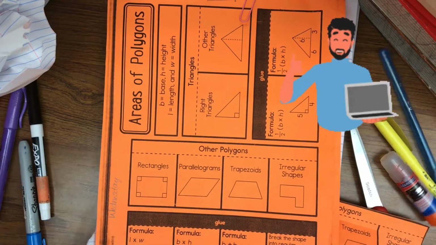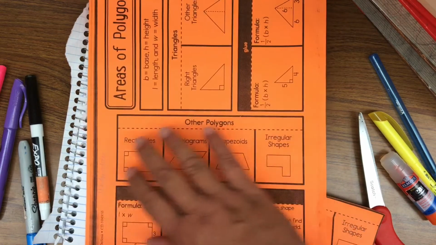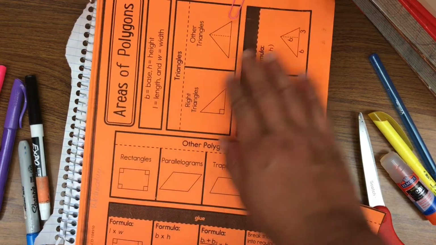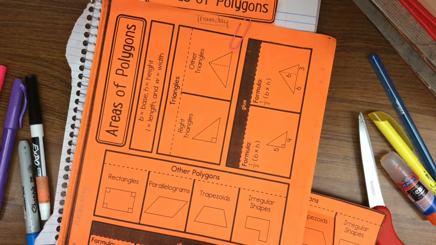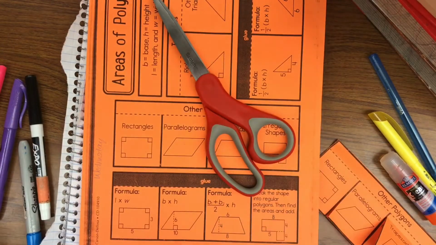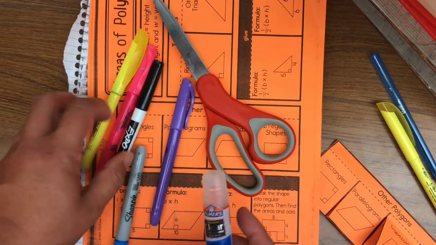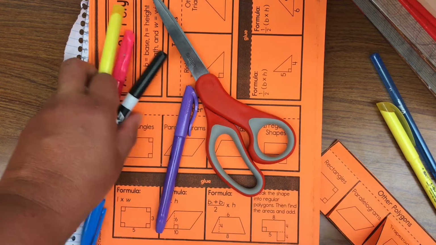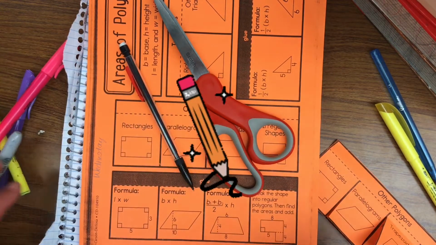Okay, guys, so these are the materials that you're going to need for today. You're going to need this sheet that says area polygons. We're going to only use the second half of this. This part with the triangles, we're going to talk about for Thursday's lesson, okay? You're also going to need a plain notebook, some scissors, good old glue. I like to keep highlighters handy. You don't really need Expo. And you definitely need to have something to write with. My best recommendation is a good old pencil.